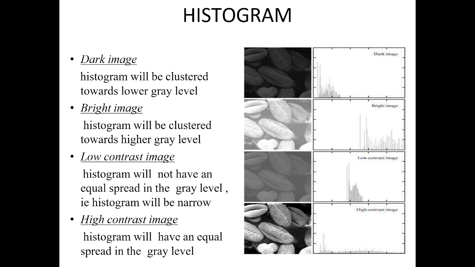So the entire sum, from 0 to this much gray level of n number of pixels, is an average. This is the high value and this is the low value. If it has high contrast, then it is equally distributed, and the graph would come like this. So using this graph representation, the image can be enhanced as per the requirement.